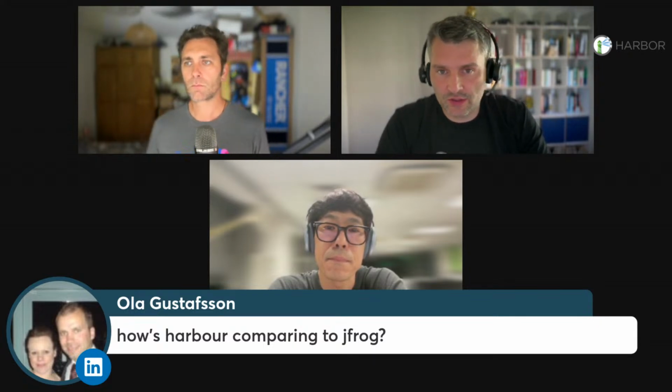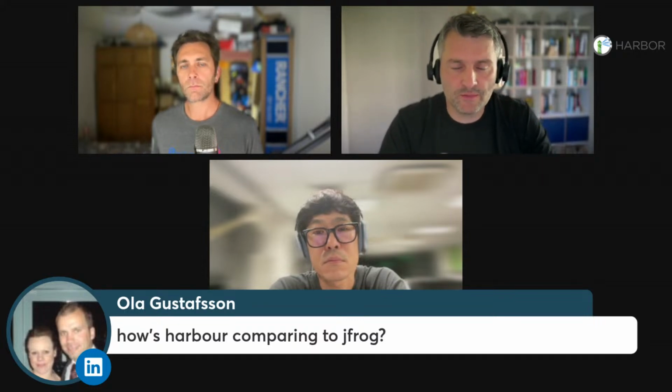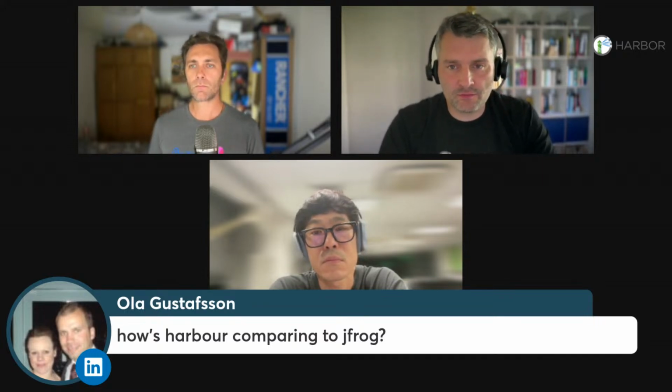There are some differences and variations, but in general, it's rather basic, right? And on the nice side of those offerings, and maybe also a bit of a pain point, is that those cloud provider registries are mostly tied into the IAM system of the cloud provider. Which might be a good thing because you can automate things with other tools like Terraform or Boomi, whatever you're using. But it becomes a bit difficult if you want to scale it to your whole organization, or you want to scale it across multiple teams. So this whole IAM management thing becomes a bit complicated.